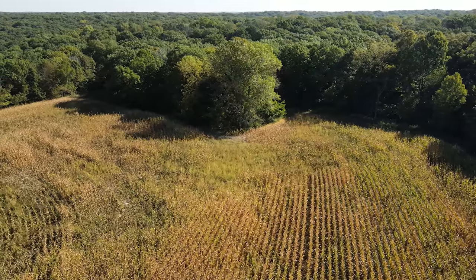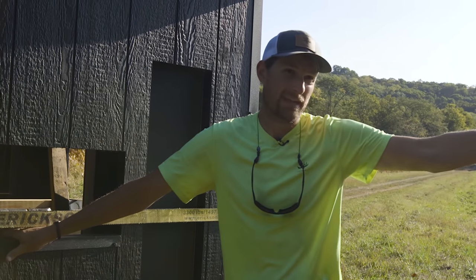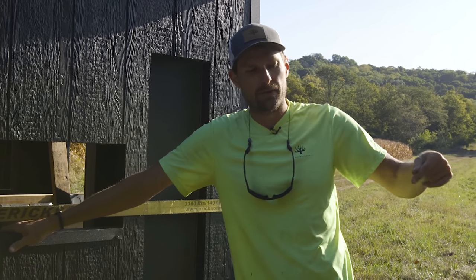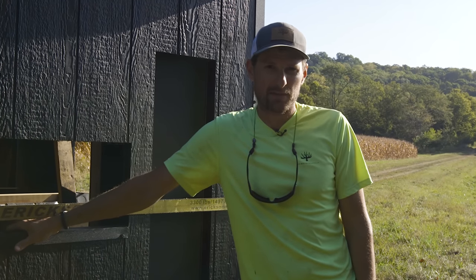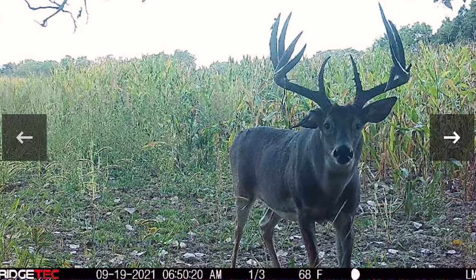He had a huge body, huge frame, but it was that classic, like, gets up and he's wheeling to the side, and I just see his frame from the back and takes off. So I go around to the point, boom, scrape right there. I'm like, oh boy. So I put a RidgeTech cell camera there, take off around the corner, find another scrape, put up a Browning. 2 days later, boom, monster.